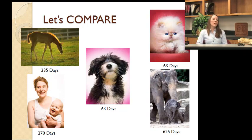Another interesting thought or theory is that animals that are predators, like dogs and cats, maybe their gestation length doesn't need to be as long, because when their babies are born, they're able to have a den where they can kind of hide them away from other animals that might want to come and attack their baby. This is in the wild, wild wolves or lions or whatever. And so those babies can be born less developed because the mother's able to hide them.